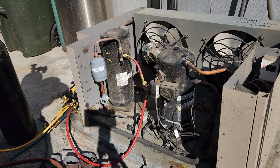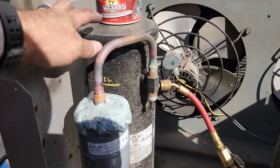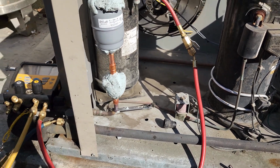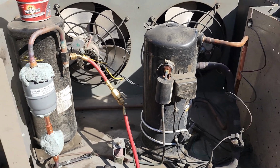That looks pretty good. So now it's brazing time. Flowing nitrogen the entire time. Got a little wet rag and heat blocking compound to protect the dryer and the sight glass. So we'll get this guy brazed up real quick and get this guy over here brazed up. Then pressure test and evacuation.